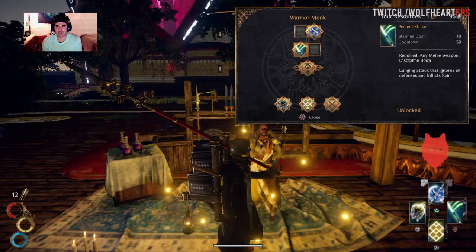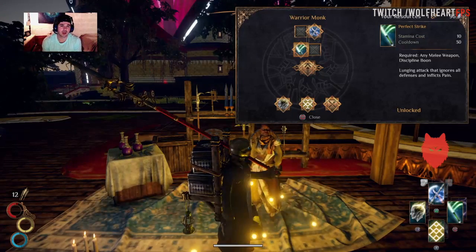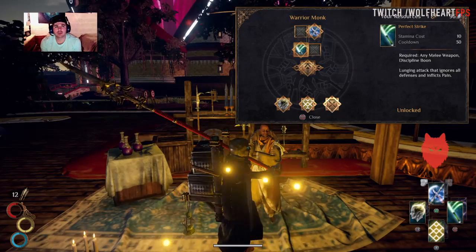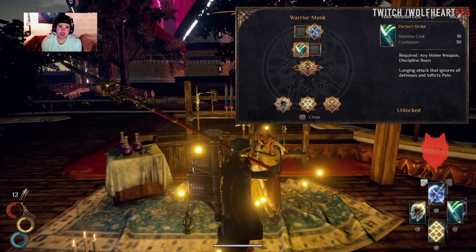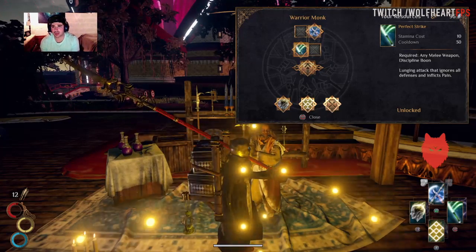So I'll talk about Perfect Strike first because so far the video is kind of boring because I've been talking about passive skills and skills that don't really have cool animations. So we'll show off Perfect Strike first. Perfect Strike costs 10 stamina and has a 30-second cooldown. This is a great skill to start off a fight or just to charge in at another enemy when you're fighting. So it's basically like a big leap.